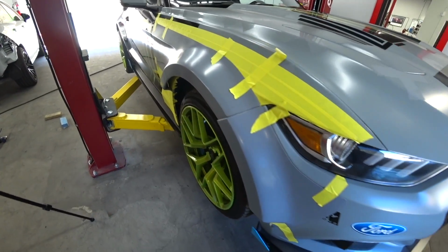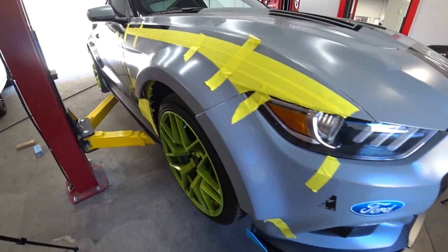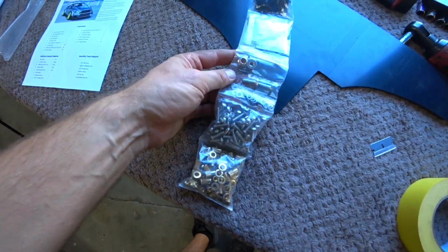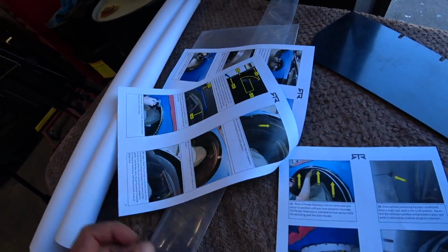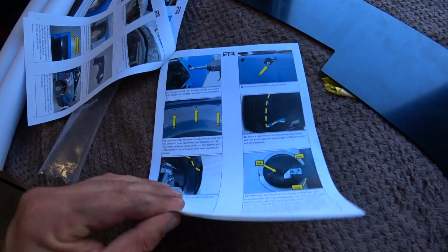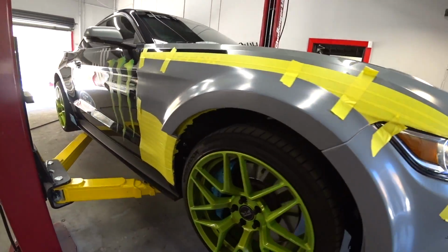Alright, so it's gonna look like something like this. Not too bad overall. Pretty clean. And then they also have all the hardware for it. And then they even have the directions how to do everything. So pretty nice overall. So we'll start cutting the fenders now. So should be fun, but it's gonna look like something like this.